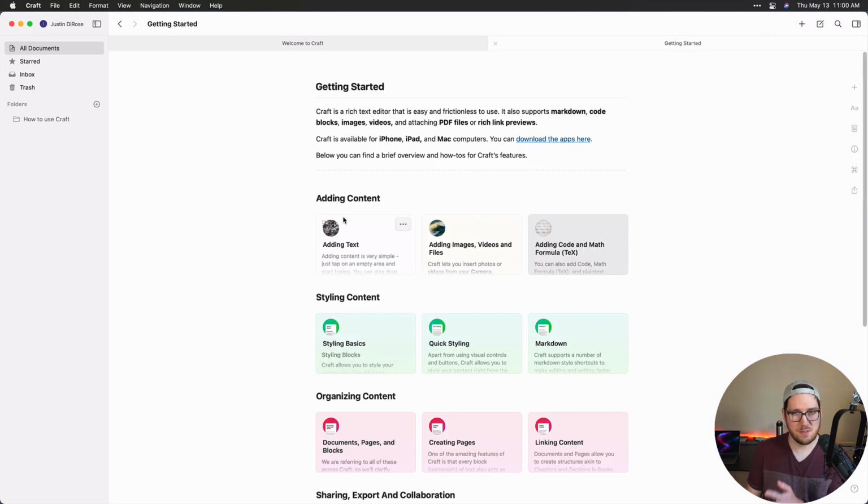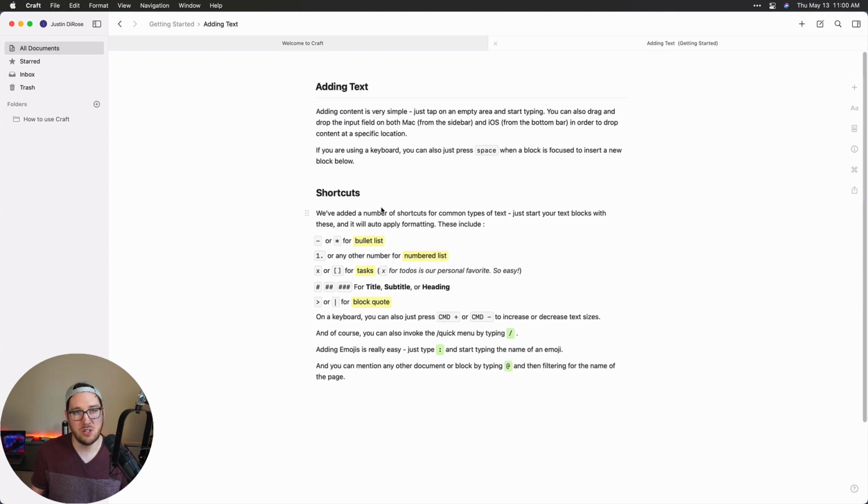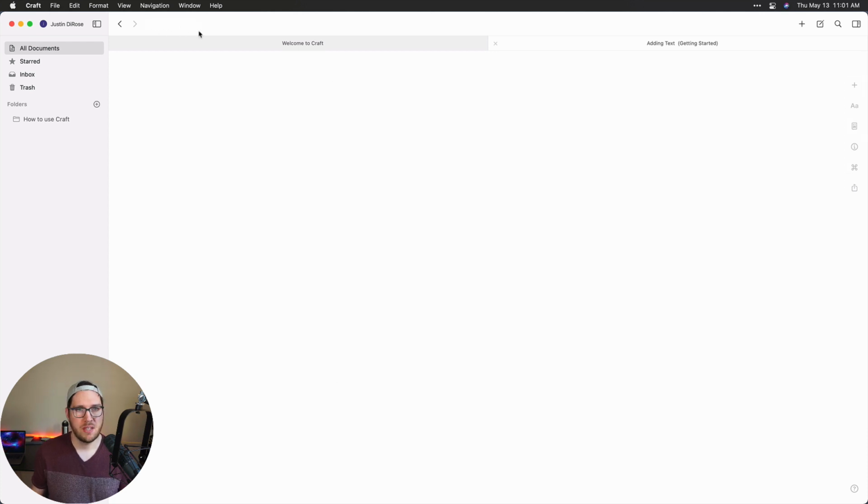Now you can see in this view that we have some bold text, we have links, we have a horizontal rule. Then we also have cards. Cards are a fun, kind of unique way to visually organize your content inside of Craft. So you can see in this guide that we have this section called Adding Content, and there are 3 different ways you can add content that it shows. So let's just double click into this Adding Text one, and you can see that this is simply a page, but there is a breadcrumb at the top here. This Adding Text page is nested under the Getting Started document, which is really helpful.